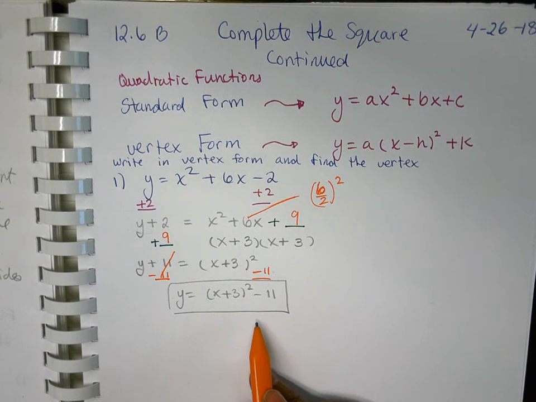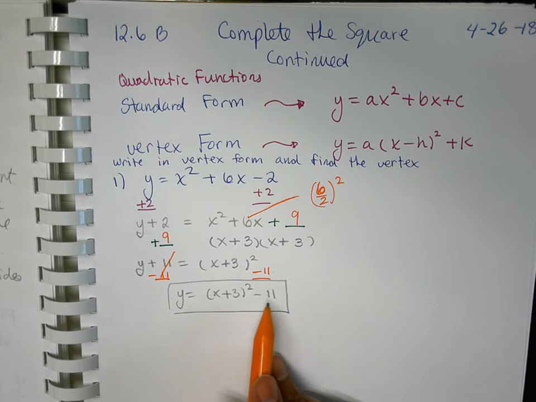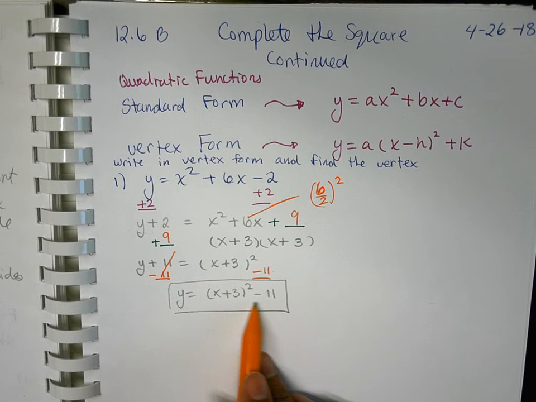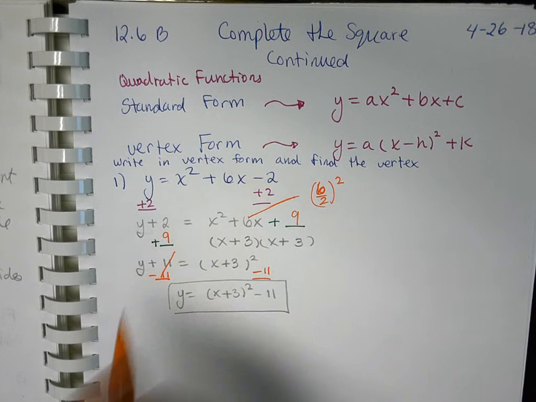Now you could look at it and say, I'm going to translate which direction for the inside? Right 3 or left 3? Left 3. Good job. I'm going to translate left 3 and then translate down 11. And do you agree that would be much easier than making a T-chart? Yes. Is there ever going to be a number in front of the first? Yes, there is. We will see that today. I'm glad you asked that.